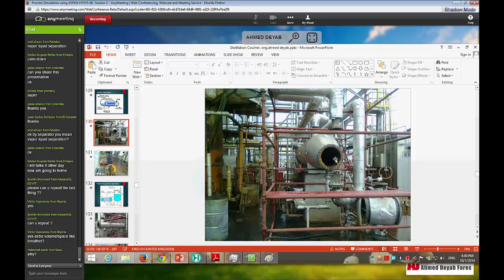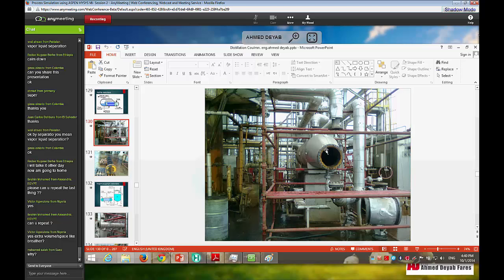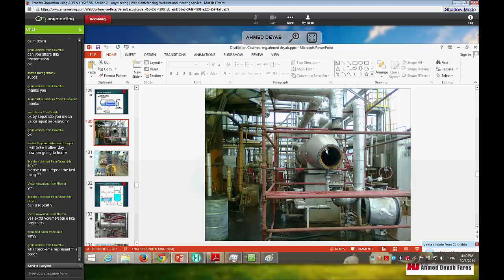Okay, the hot stream will be in the tube side, and the cold stream will be in the shell side. You see this tube bundle? It will contain the steam, and this shell will be the fluid that I need to separate vapor from liquid. Okay.